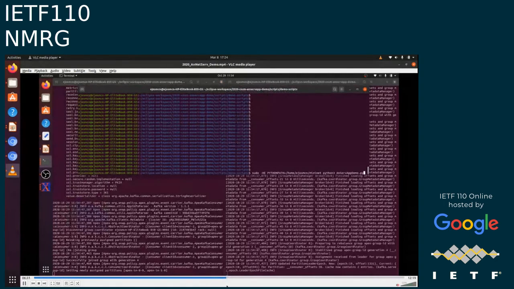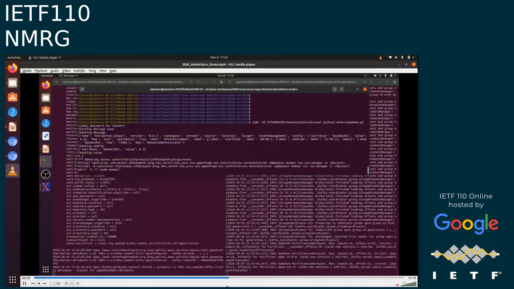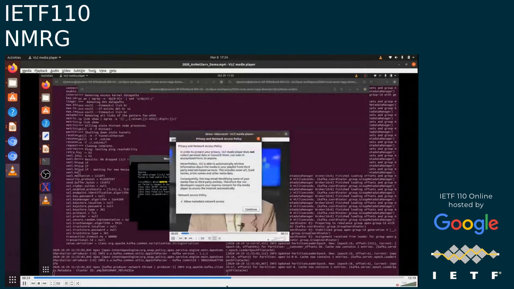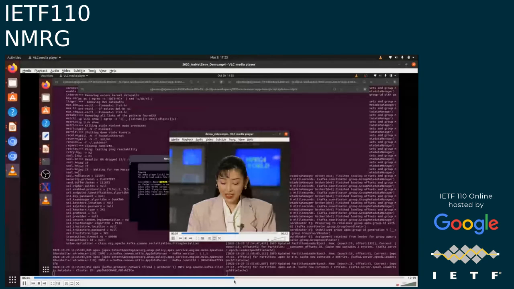Now we run our application, which sends an intent message to the system and receives back a response and builds the network according to the specified parameters. A video stream is started to generate some traffic on the network, which we will step through later. I can skip ahead now just to save time.